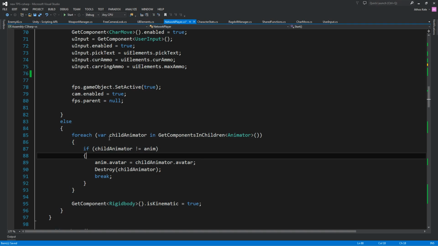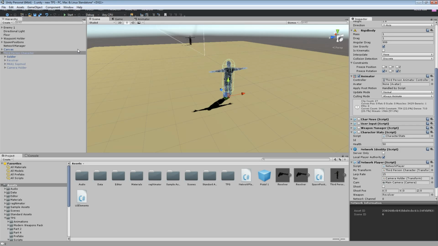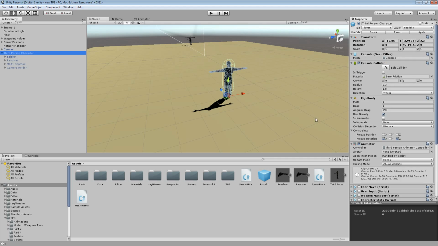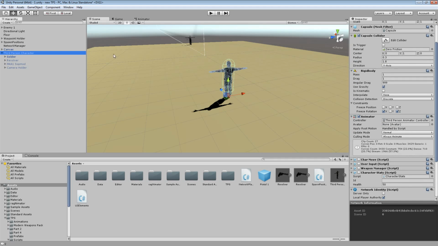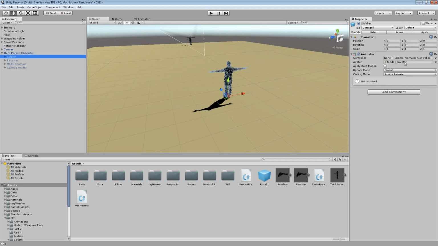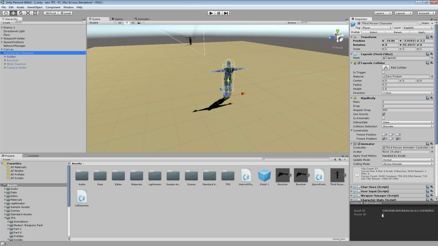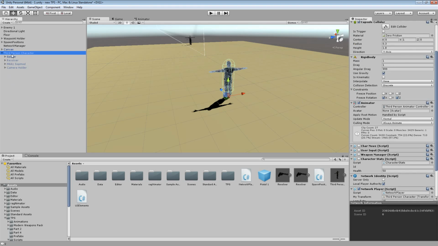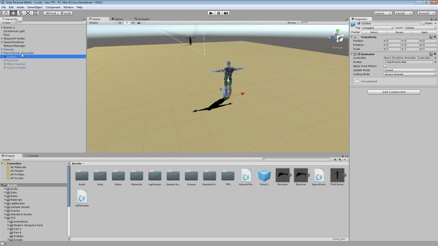If you remember, we take the first avatar from the first animator we find under our player, so the avatar for this animator is going to be this avatar, and it's going to delete this animator, so that if we want to change models, we only need to change this one, and we do not have to copy all these components and drop them into our player.